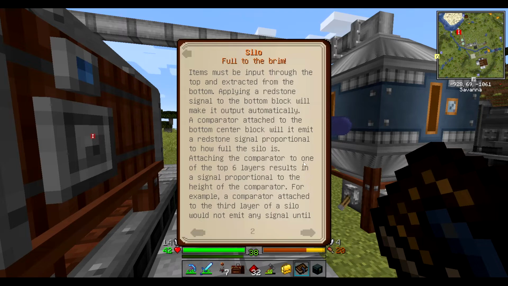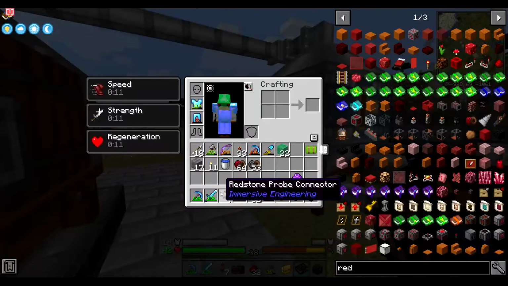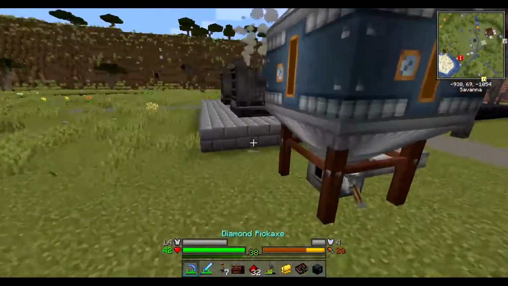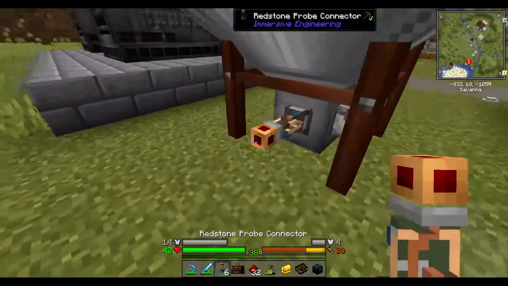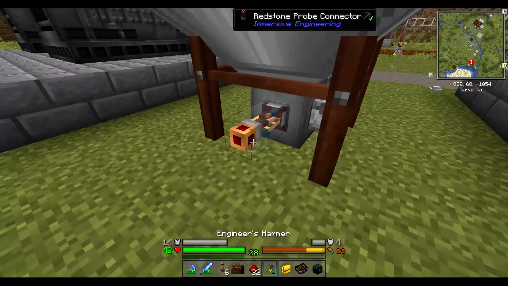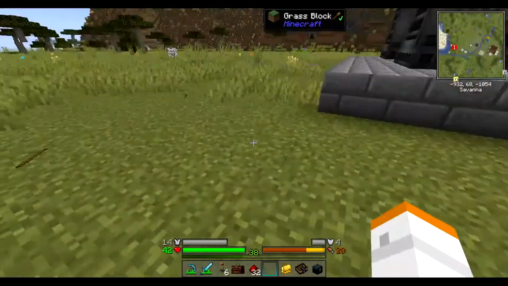Attaching a comparator to one of the top 6 layers results in a signal proportional to the height of the comparator. Now they say comparator. This also works with redstone probe connectors. So I can measure right here off the bottom of this with a probe connector, and it will tell me what's out here. The thing is, I have to make sure that I at least change one of the, oh, we need the screwdriver. I'm so used to doing this.